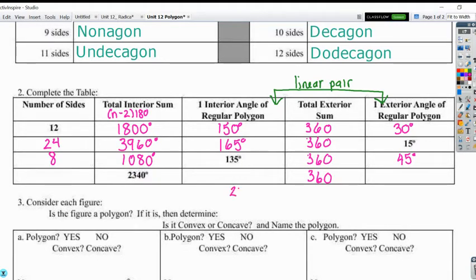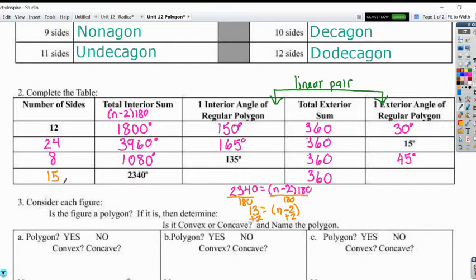So lastly, if you know the interior sum of 2,340, you have to do a little bit of equation solving for this one. That 2340 is equal to this n minus 2 times 180. So I go ahead and solve that equation. I divide both sides by 180. That's going to put me at 13 is equal to this n minus 2 now. So I have to add 2 to both sides to find out what my n value is. 13 plus 2 puts us at 15 for n for my number of sides.